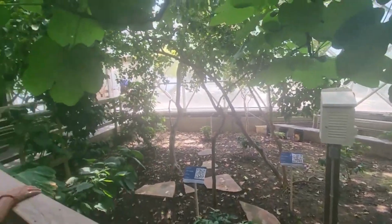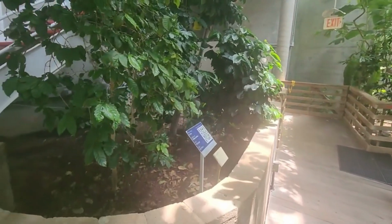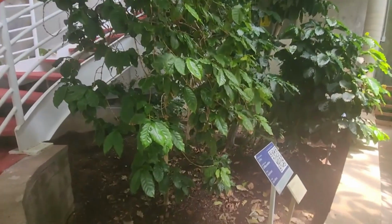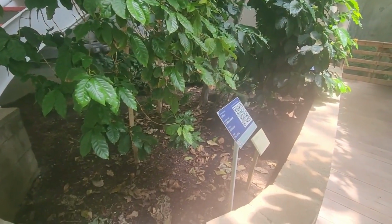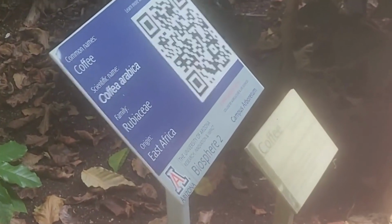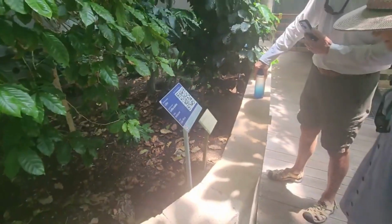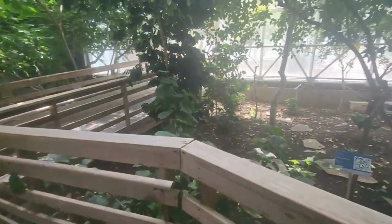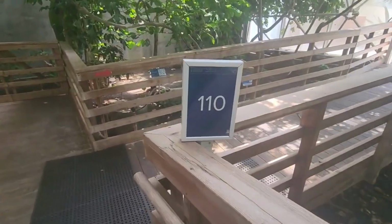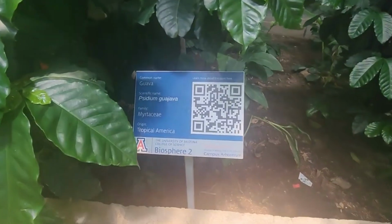Surveying the animals here, the goats and the sheep and stuff. They needed more coffee trees. It's a coffee tree. It's interesting where they come from. You know, East Asia and East Africa and Caribbean, pretty cool. All these that they thought would grow naturally. All right, so we're at that stop right now. More coffee. Oh, we got guava.